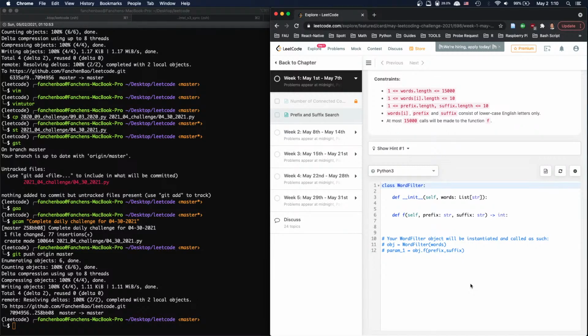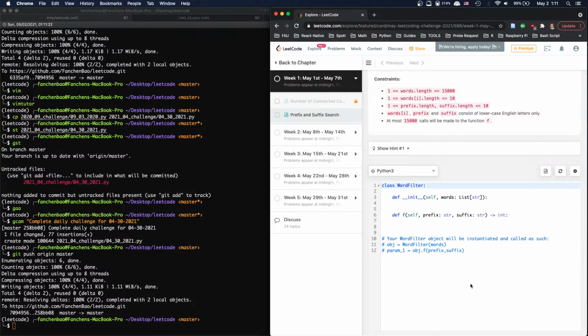Build 1 trie from the front and another trie from the back. So I search from the front, and you end up with a list of words. It could be a set, right?